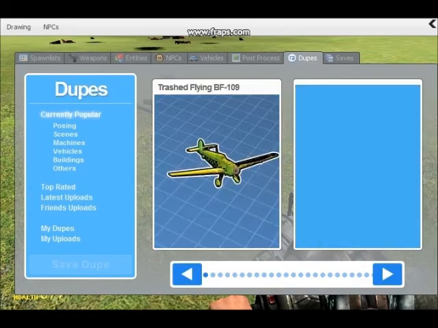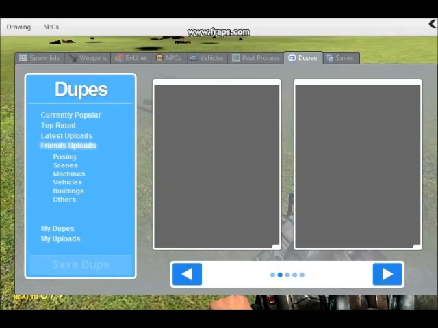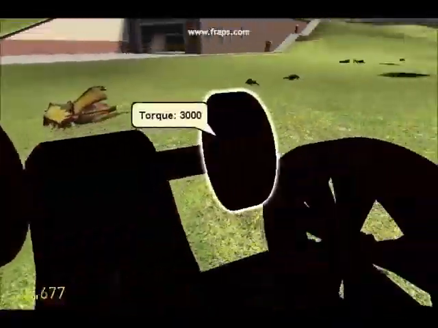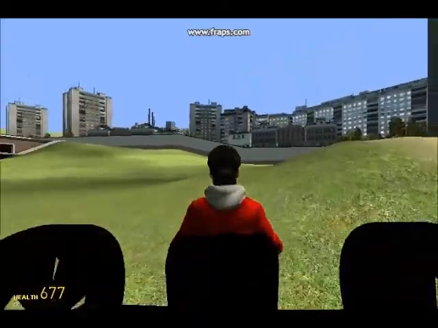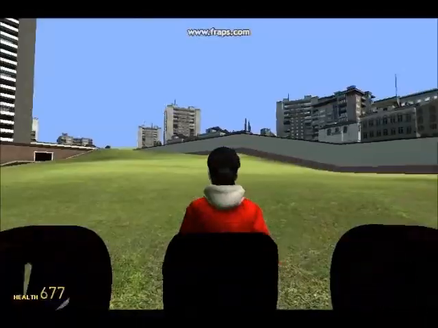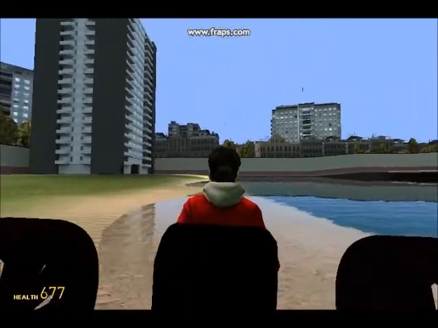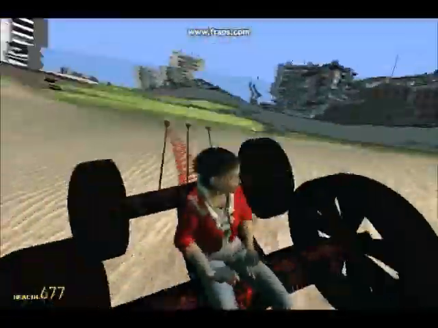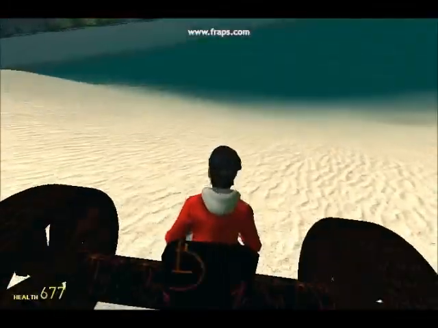I don't know. Oh yes, a friend did this. Oh, not that one. This. It's actually a pretty cool, and if we go forward, I'm not sure if this will work. If we go in the water, look at my face, it's twitching.